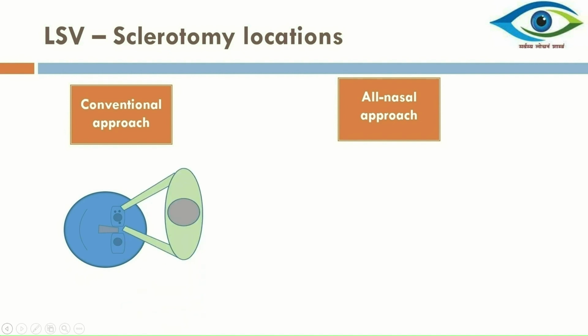But if the temporal retina is pulled up very close to the lens, in such cases it is better to adopt an all-nasal approach, in which all 3 ports are placed in the nasal half. The infusion is connected to the middle one, while the other 2 are used for the light source and vitrectomy cutter. The surgeon sits on the side of the opposite eye.